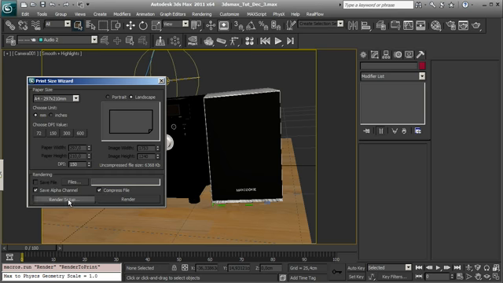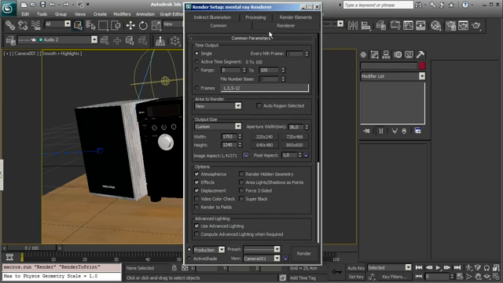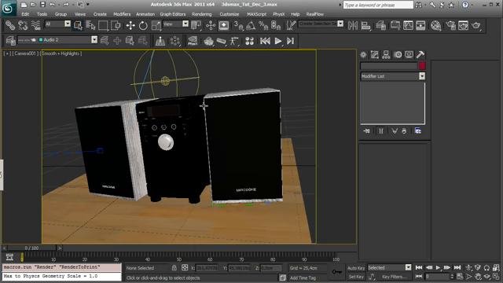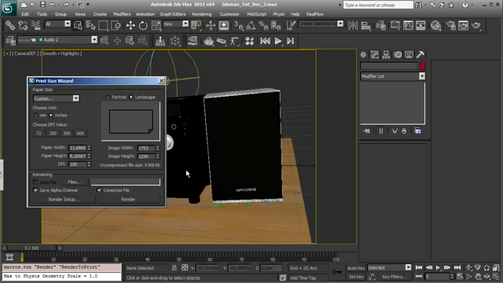Then we have the possibility to call the render setup panel, so you see we can decide all we need. And let's go again inside the print size. Okay, and we have then the possibility to press the render button.